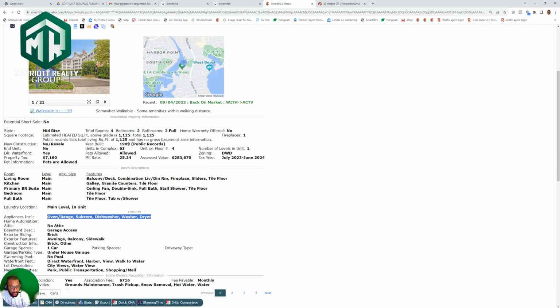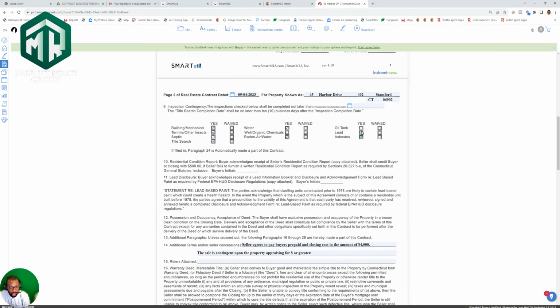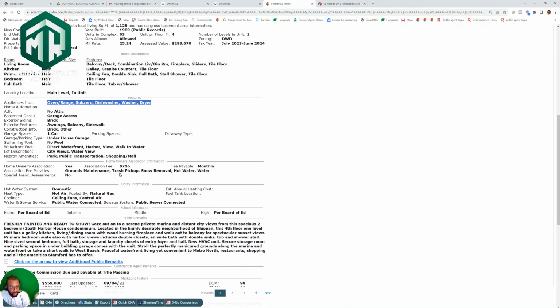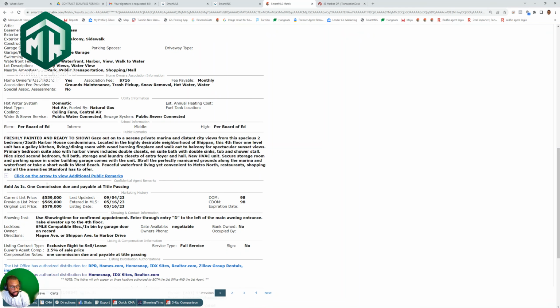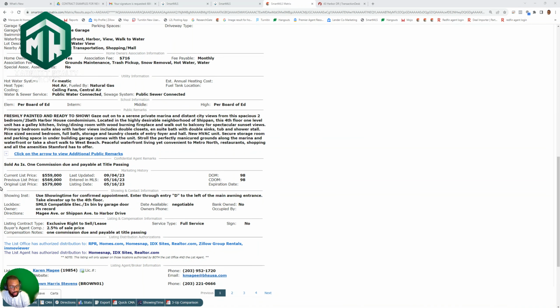You go back here, it's 1989, so it does not require lead. So we can waive this right here. We can check where it says utilities. Where's utilities? Right here. And it is public water and public sewer. And it is natural gas. So we have that information.